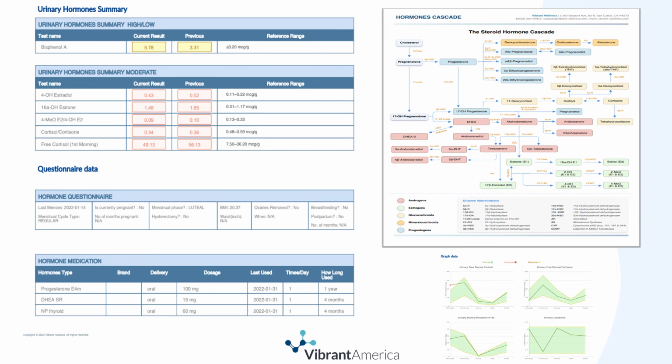The 4-hydroxyestradiol and 16-hydroxyestrone are elevated. These are products of phase 1 detox of estrogen. With the estradiol, it is the hydroxylation of the 4-carbon on the estrogen molecule, and with the 16-hydroxyestrone, it's hydroxylation at the 16-carbon of the estrone molecule. The 4-methoxy to 4-hydroxy ratio is low, indicating low methylation activity of 4-hydroxyestradiol.